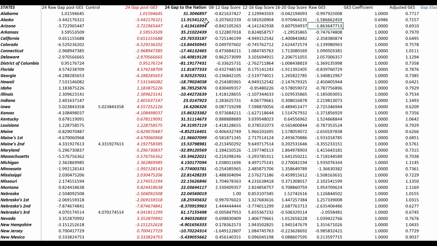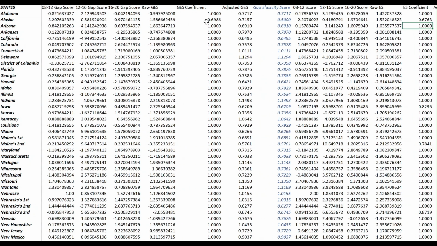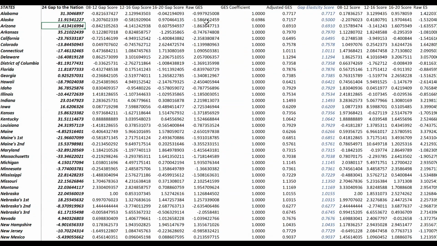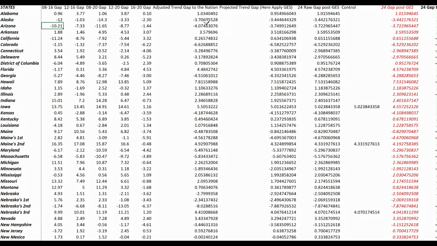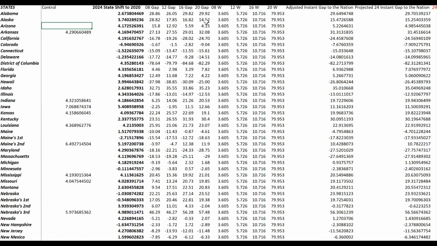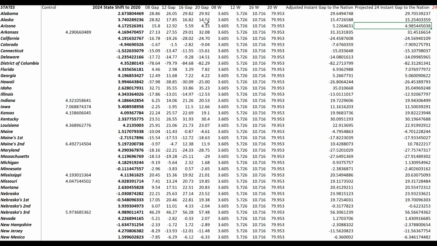Then to finish, I want to tell you a little something about the elasticity score and the gap elasticity score. These are scores that are applied in every single one of those three pillars of this section of the model, and they are really important because they are inherently predictive of the election system in America. The fact is that, of course, we don't elect the president by popular vote. We have the electoral college votes.